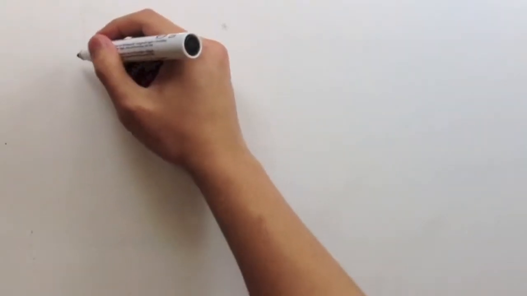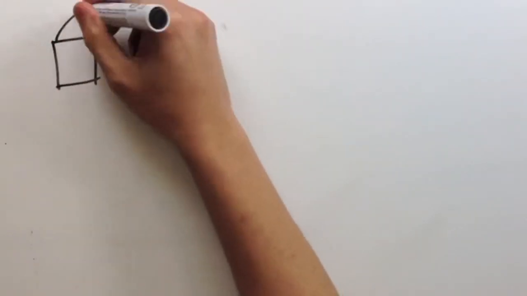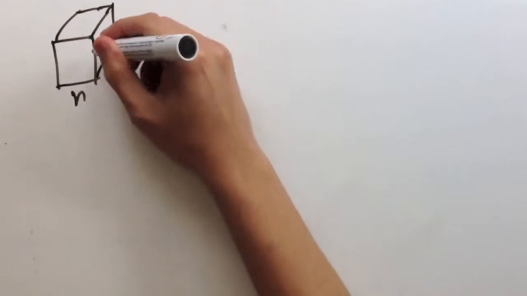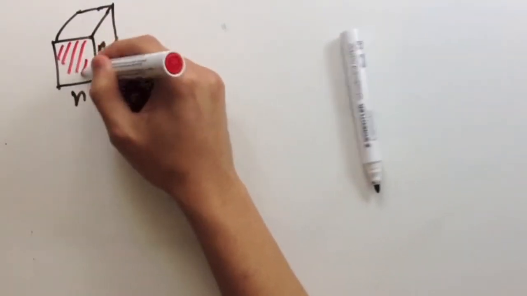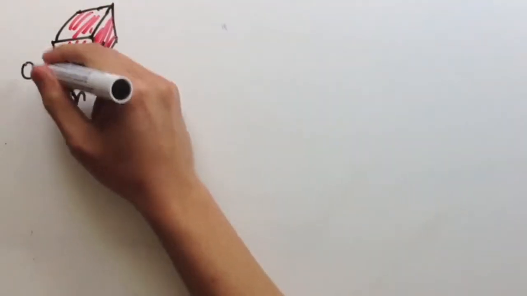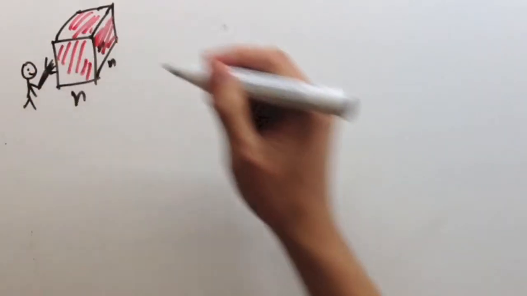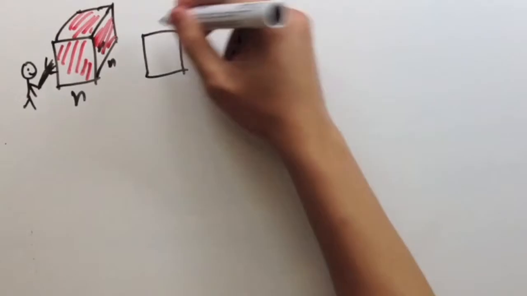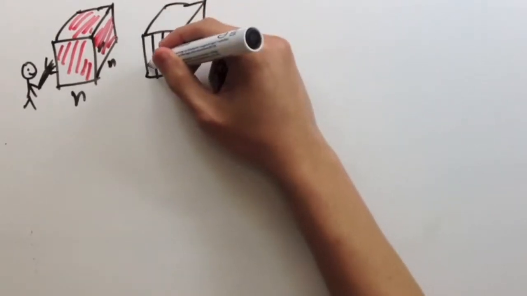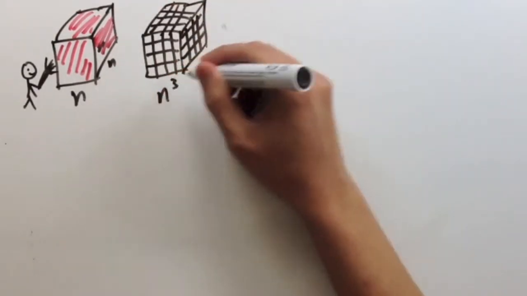So I'm just going to quickly go over the question with you. We have a cube of side length n, and this is a pretty looking cube, and it's colored on all sides, right? Mr. Smiley over here, he's the one who likes to color things. He's a pretty happy guy. So anyway, we're going to divide this cube into tiny little cubes, individual unit cubes, and therefore we'll get n cubed of these cubes.